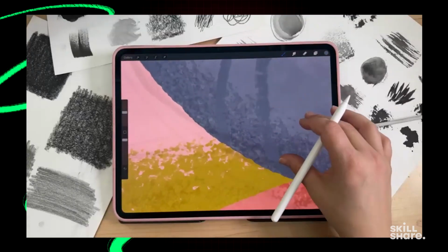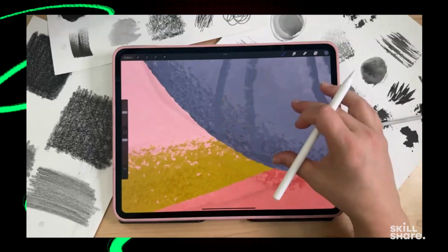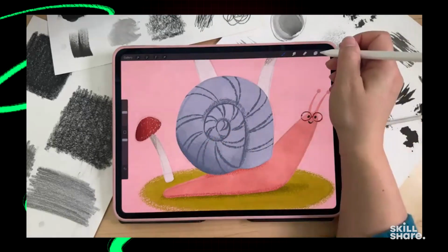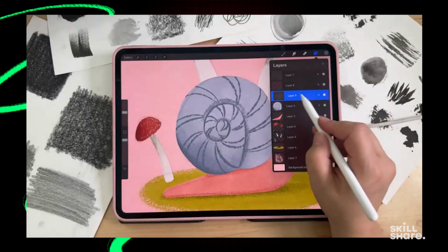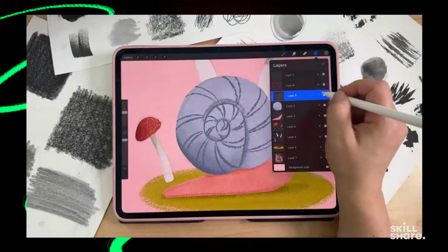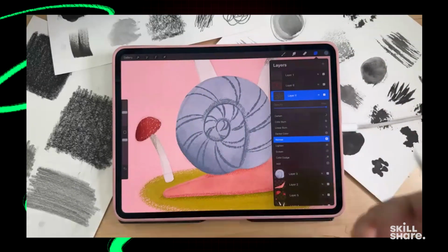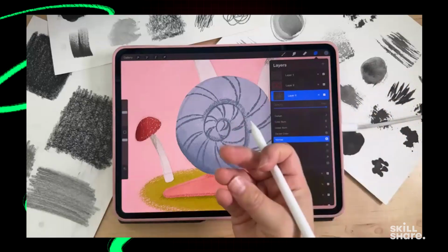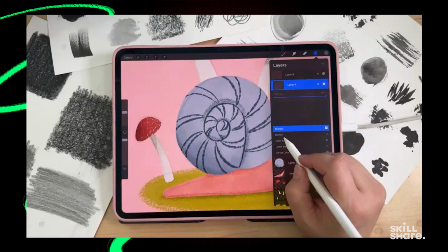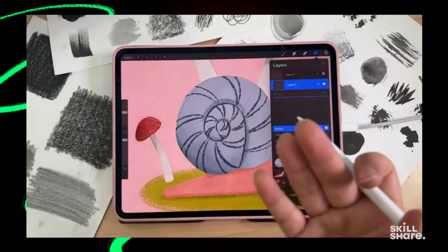So you might notice down here where this line goes into this dark area of the shell, it gets kind of lost. And when I'm doing certain details like this, I might use a blend mode. If you go to your layers, onto this clip mask detail layer for the shell, tap the N, and then we have this list of blend modes. I'm not going to get into what blend modes are completely, but it has a darkening effect, which is going to be useful. So if we go to multiply, this is the one that has the darkening effect. It darkens everything on the layer underneath.